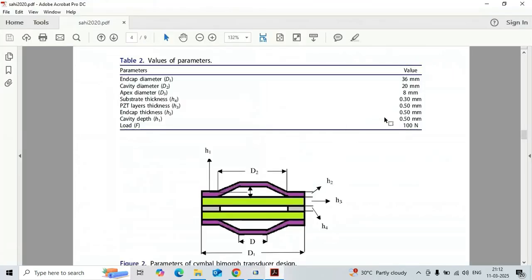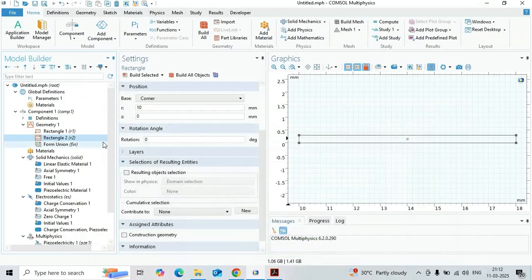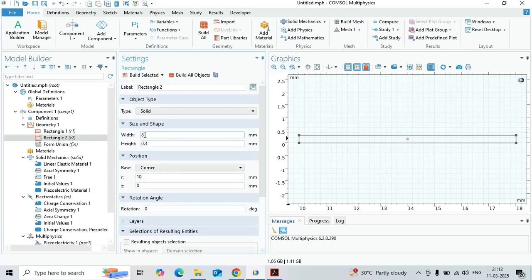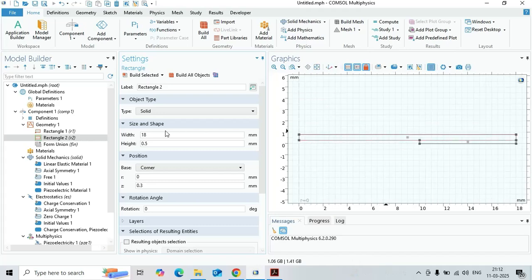Here we will try to draw the second rectangle. The width of this rectangle is 18 after calculation, and the height will be 0.5. The radius will be 0 because it is starting from the axis, and the height of this rectangle is 0.3, which we have completed.